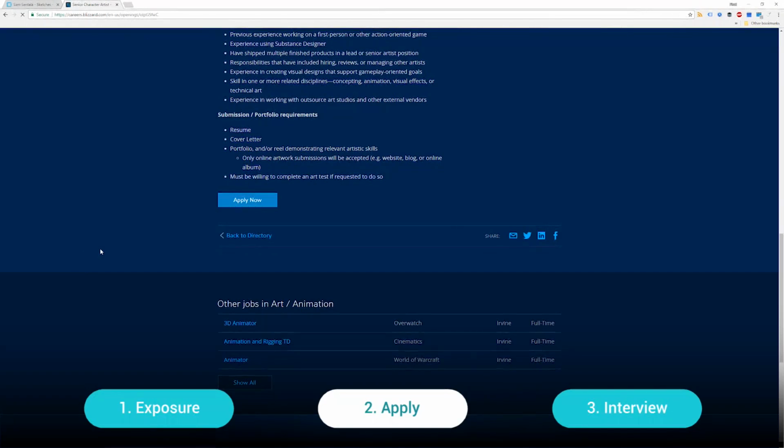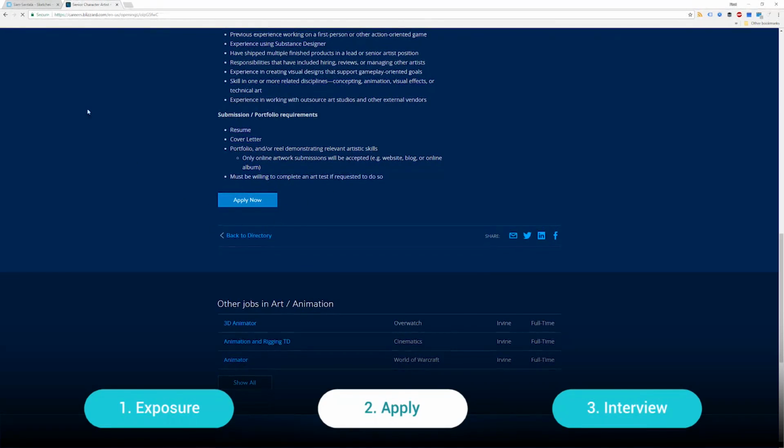So after applying, don't even send a reminder email. They get their email and they look at all their mails. You're not gonna help yourself by sending a follow-up email asking, hey, did you look at my stuff? Of course they have, and if they haven't responded back to you, it means that they're not interested. So just take it for what it is. Unless you get a proper reply from somebody that's interested, forget follow-ups.